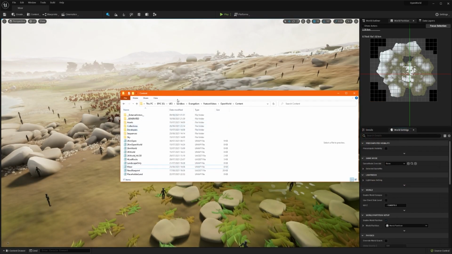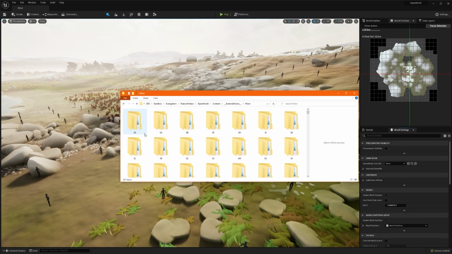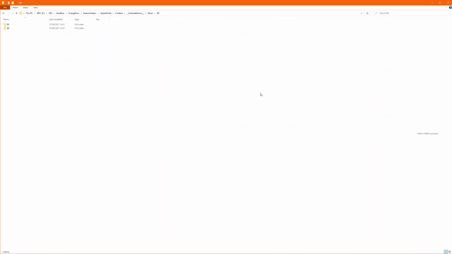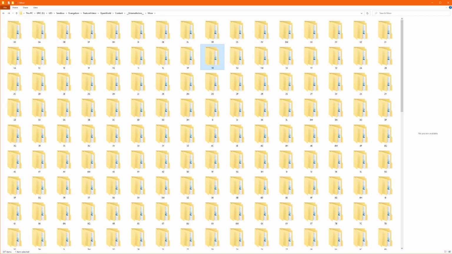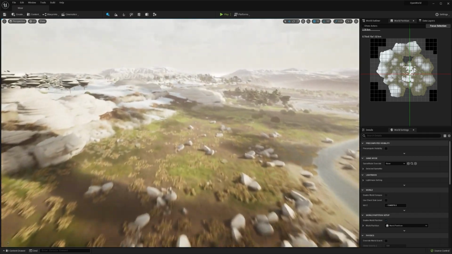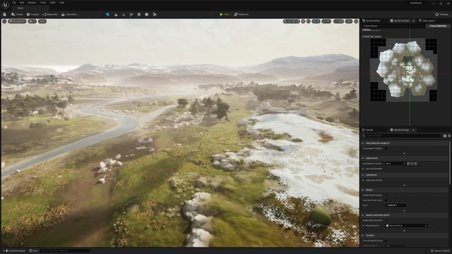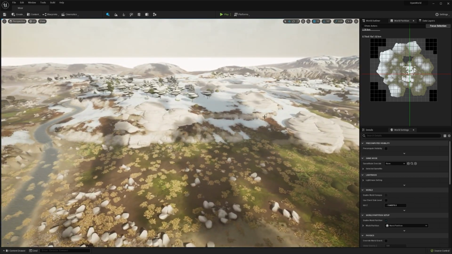If we have a look at our contents folder inside a browser, you can see we have the More map here, which is 8 KB. And then if we go to this folder called external actors, we have a folder for every map that we're using one file per actor in. If I go to More, you can see that we have a huge number of folders. And inside those folders, we may even have more folders with files. And each of these files is actually a reference to an asset that's in this world. So every single asset, or almost every single asset, is actually an actor held inside the external actors folder.